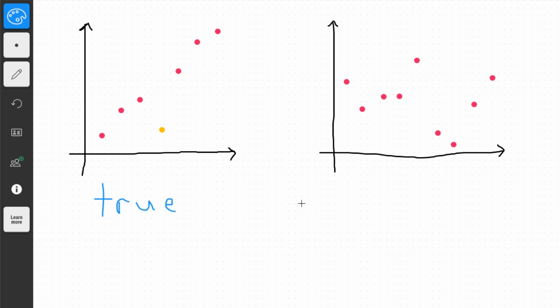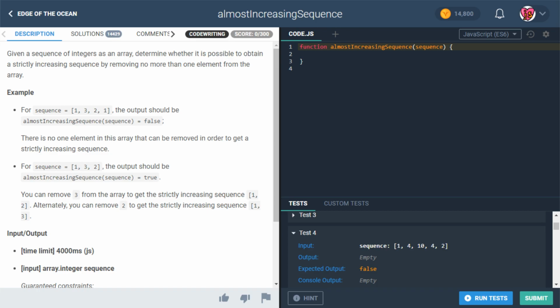This could become a strictly increasing sequence if we were to remove one of our nodes, whereas this one, we would definitely want to return false, because no matter which one of the nodes you remove here, it's not going to become strictly increasing. If we wanted it to become strictly increasing, we'd have to remove a lot of nodes. So for the purpose of this problem, one is enough. If you have to remove more than one, forget about it. Okay, so I feel like we probably understand what the problem is asking at this point.